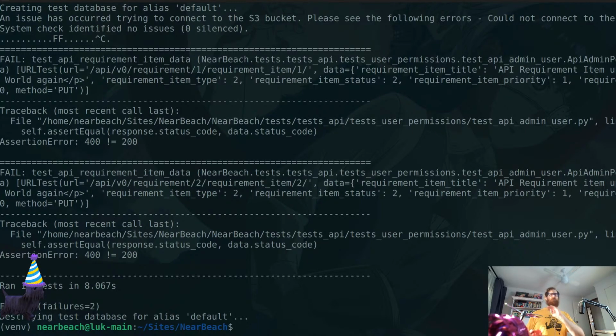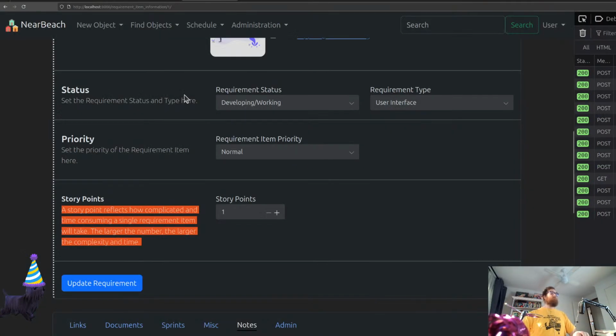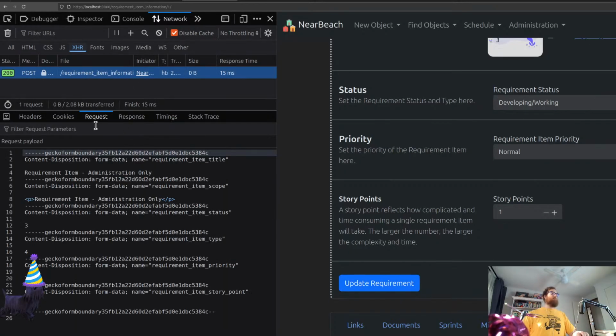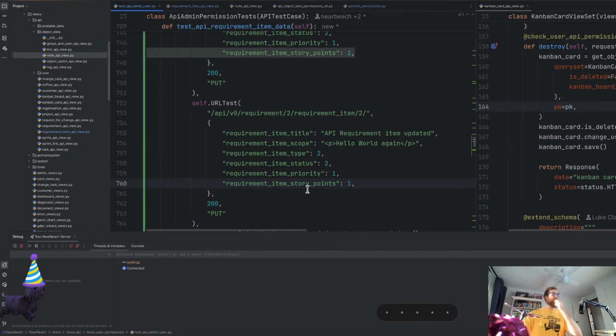So let's see what data we need. I'm just going to the front. I'm just going to bump that off to the left again. Oops, didn't click the button properly. Just going to hit that. I'm going to hit update, and we're just going to have a look at the request. So we've got requirement item title, requirement item scope, requirement item status, which I do believe we have.